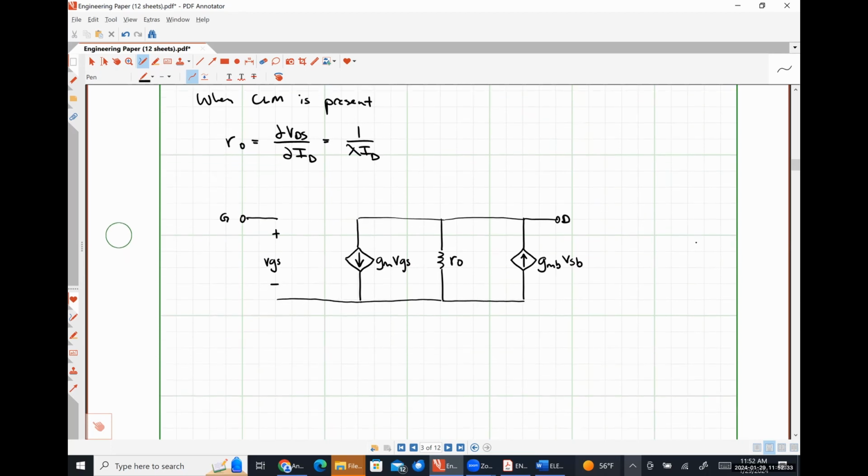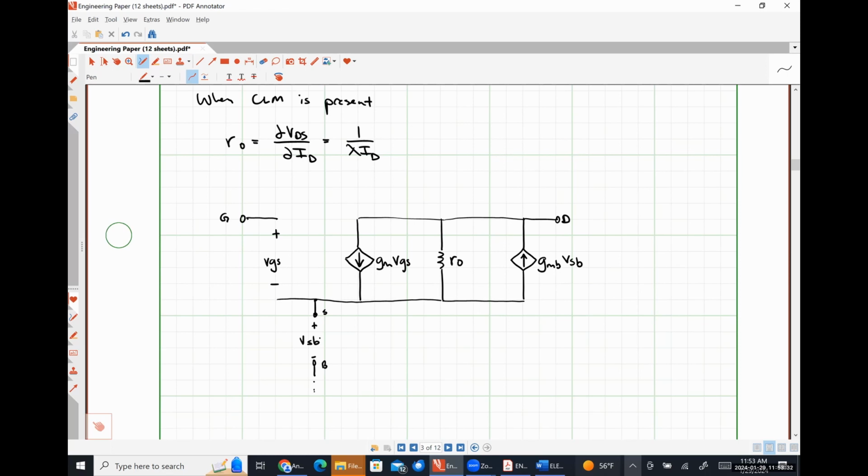Here's our drain. This is our source terminal. Down here will be our body terminal. And so this is our small signal source to body voltage. We will pretty much only see the body effect in integrated circuits. So when we're dealing with a discrete 3-terminal device, we're always going to assume that the source and the body are tied together, which means a short circuit here results in an open circuit here. So the body terminal literally does nothing whatsoever, and we'll just have VGS, gm VGS, and r_o like so.